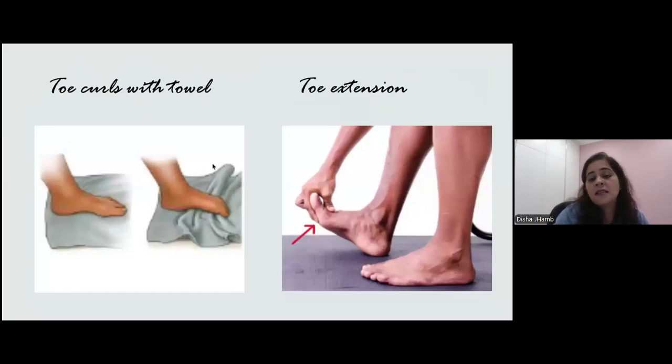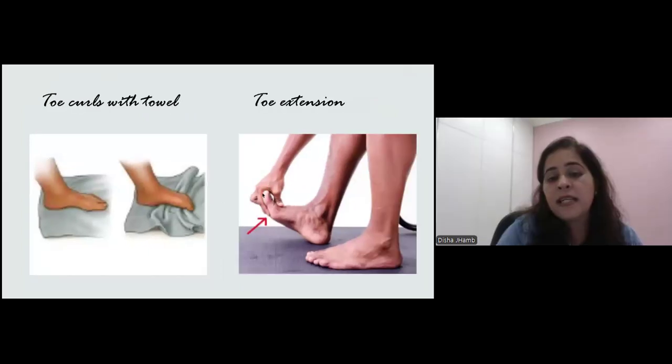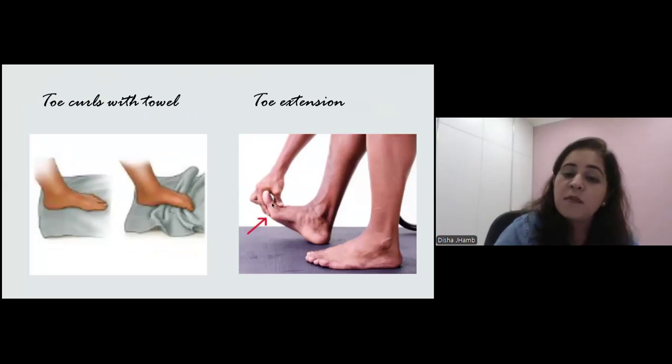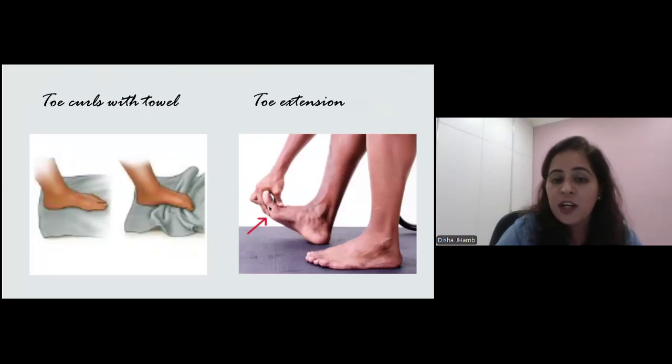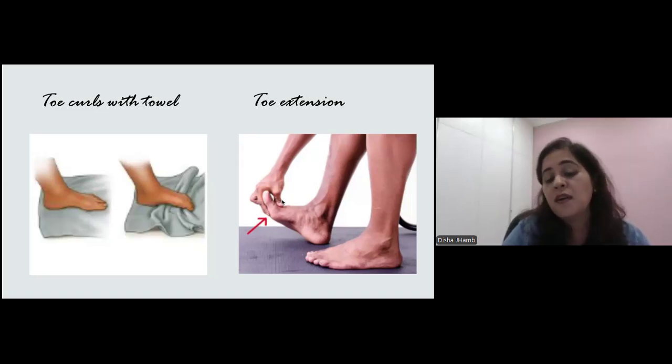To increase the flexibility in the big toe and to strengthen the big toe, these are the two things that we usually suggest. One is toe extension. It can be performed in the sitting position, lying down position, or in a position like this. The only thing you need to keep in mind is you are not supposed to hold your toe from above. You need to hold the base of your toe from here, and you are going to extend it towards yourself. The pressure has to be this way. Once you do that, try to hold the stretch for 10 seconds, 3 to 4 times.